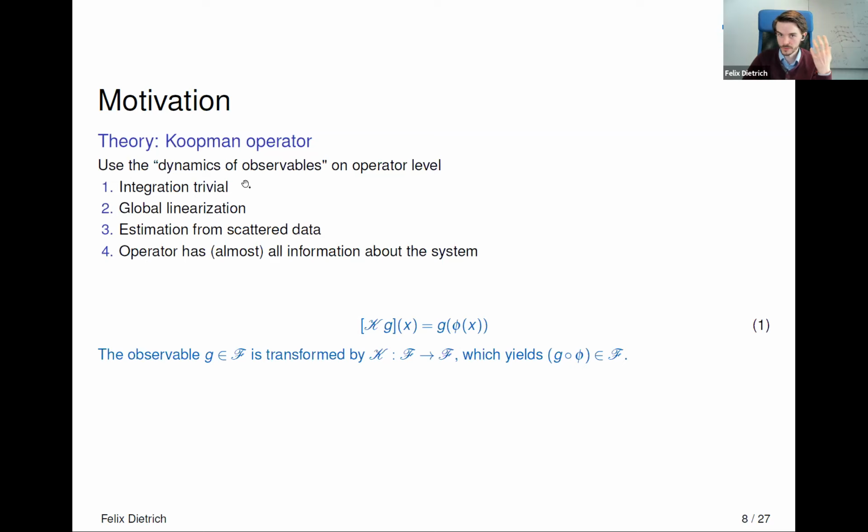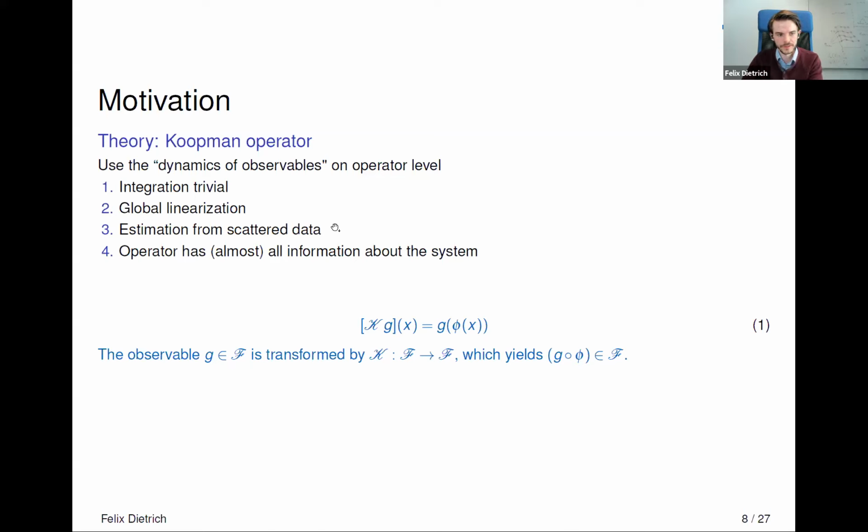Integration is trivial once we have it, right? Because once we have this linear map and it's a good approximation, we can easily integrate a dynamical system or the behavior of an algorithm. It is a global linearization, even though, of course, in the machine learning context, one has to be careful with these global statements, because global in a data-driven context always means where we have data, right? It's not on the whole plane, it's just inside the little box. But it certainly is more global than just a local linearization that is usually done for these systems.